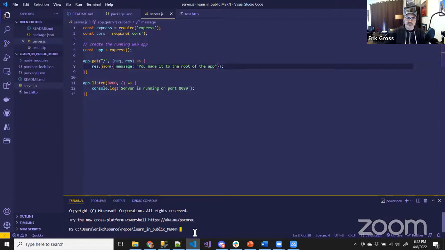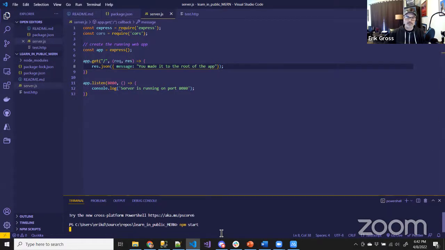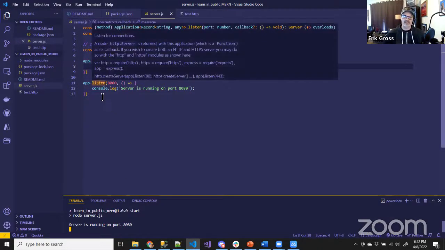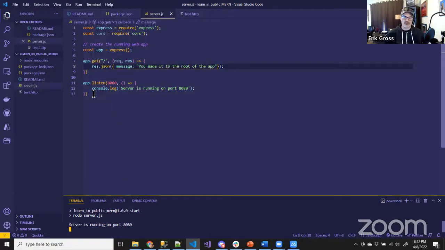So let's run this thing. If we go down to the bottom here, we run npm start. What it'll do is it'll go to the package.json, and you'll see it goes to server.js and starts executing code. You can see this message in the console log that the server is running on port 8080. That tells us that our application is listening. That's the third thing we did of any importance in this server.js file. We are listening on port 8080 on the local web server.